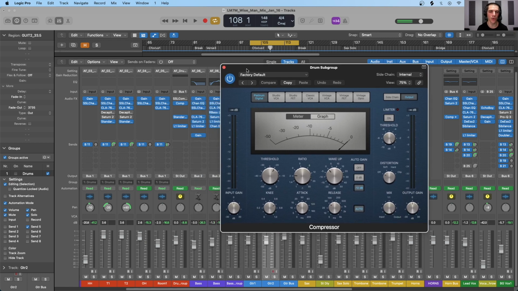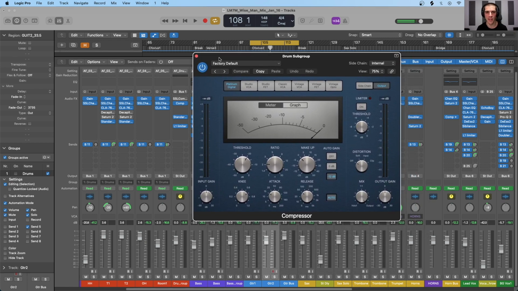It comes in mono and stereo, just like all of Logic's plugins. And we have all of the typical controls here: threshold, ratio, makeup gain, release time, attack time, and knee. We can also adjust our input gain, our output gain, and the mix for parallel processing. So we can have it at 0%, so only the dry signal comes through, at 100%, so only the compressed version of the signal comes through, or anywhere in between where we can blend the amount of dry and wet signal to effectively get parallel compression within this plugin.